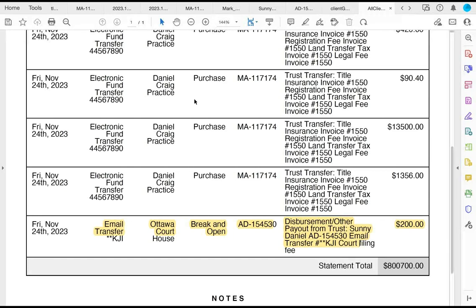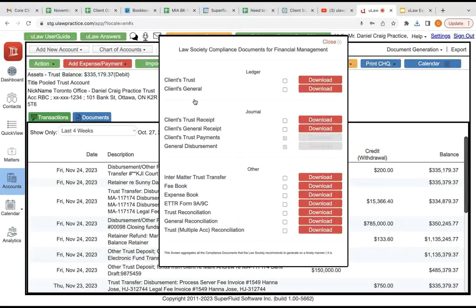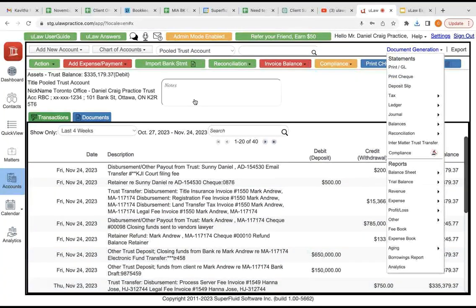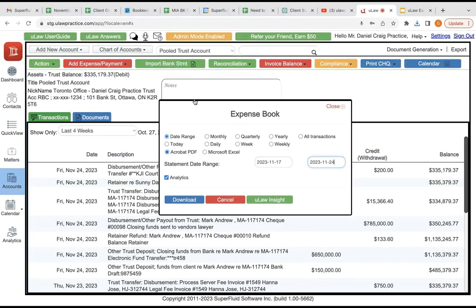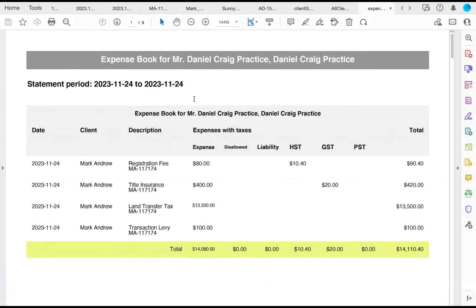The next one that I would like to show you is the client's trust. Give me 1 second. Over here, you have the expense book under document generation. Let me show you the expense book for today's date, and you will see all the expenses that you've made.